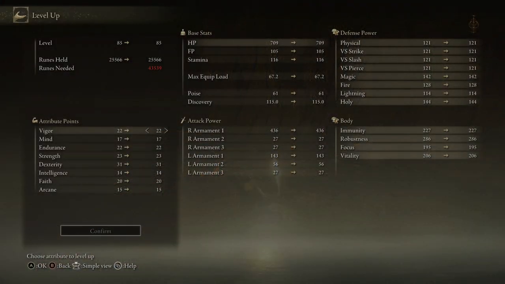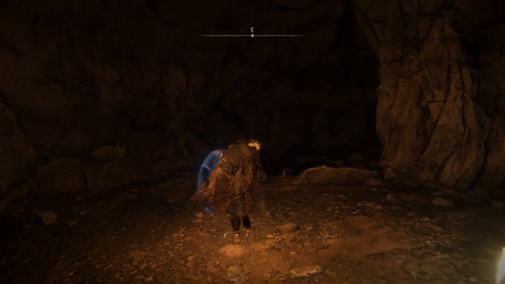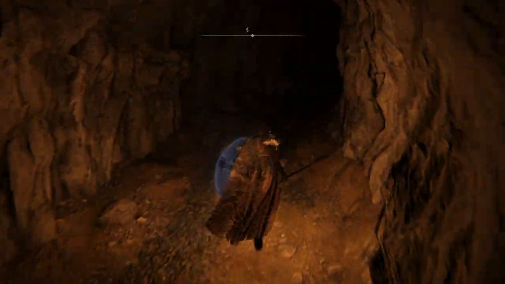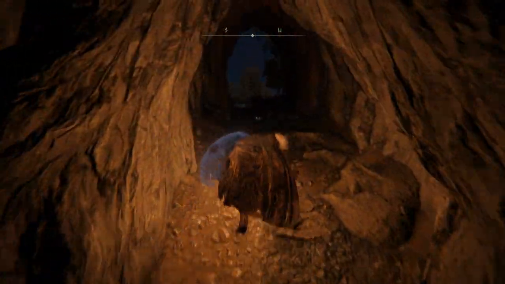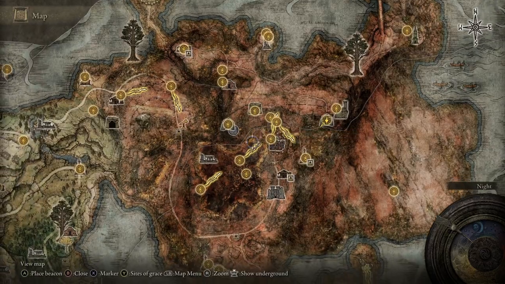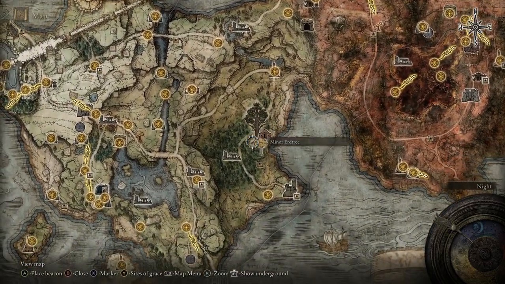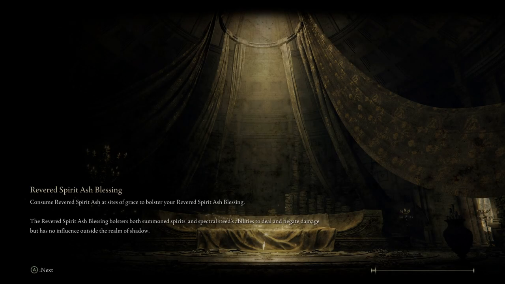I got a decent amount of runes, but not enough to level up. No. Let's get out of here. We're going to do a different dungeon, because that's Celine's quest, which actually I can do. I can do her quest, because now that I've done this, I think I have... Yeah. You have to defeat Radahn. Then you're able to do her quest. So, we're actually going to do her thing now.